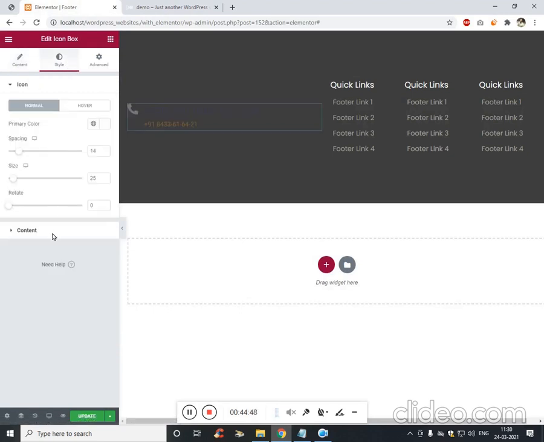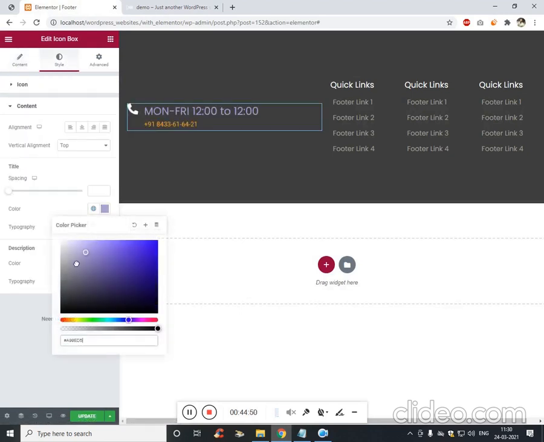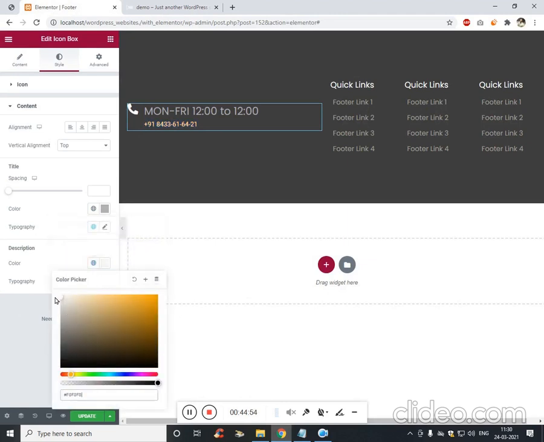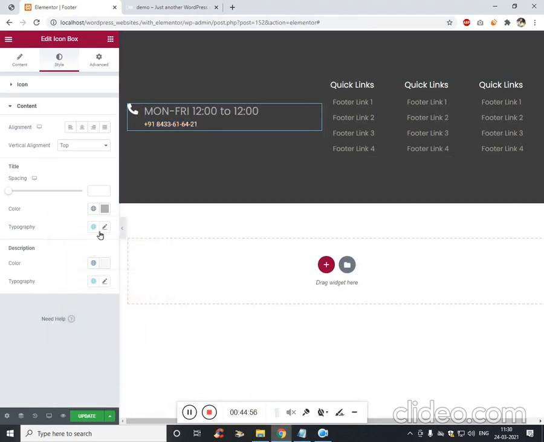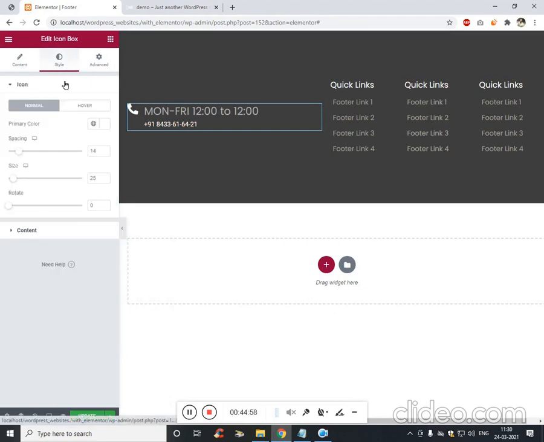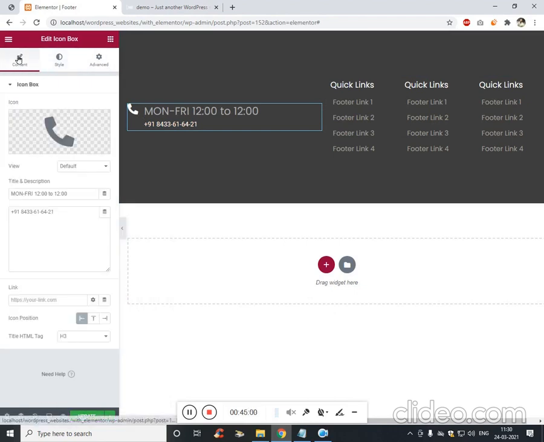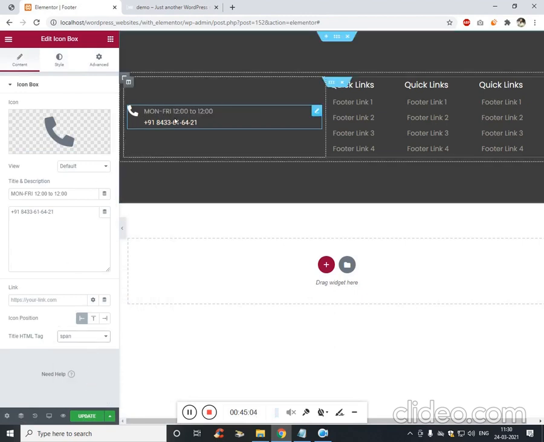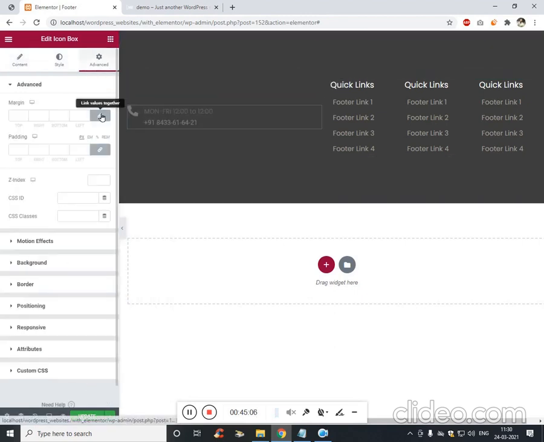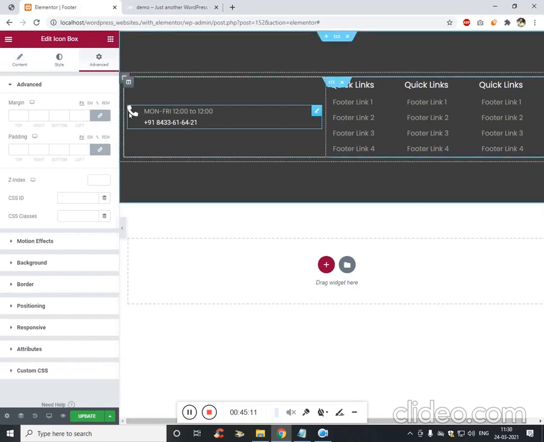now changing the font size. Let's make this span. Now we have to look for the vertical alignment. You see it's over here, middle. Great.